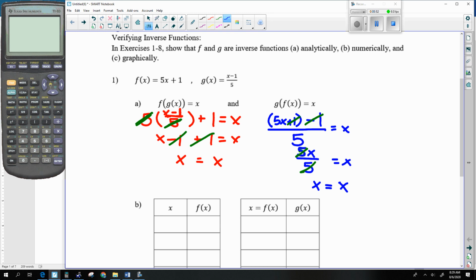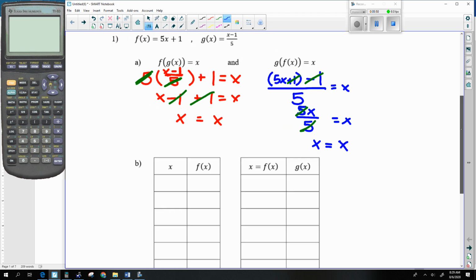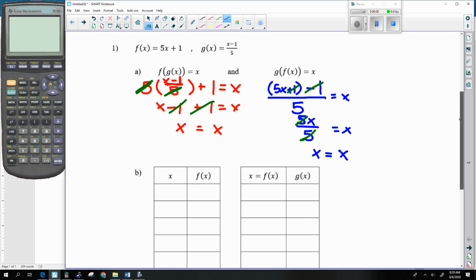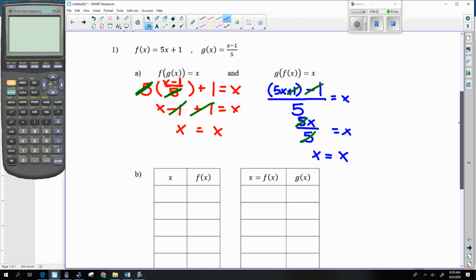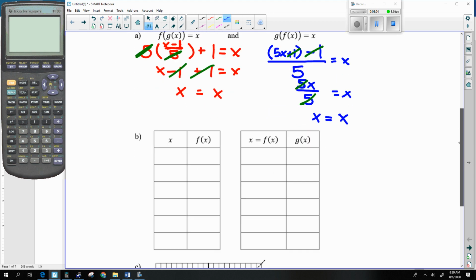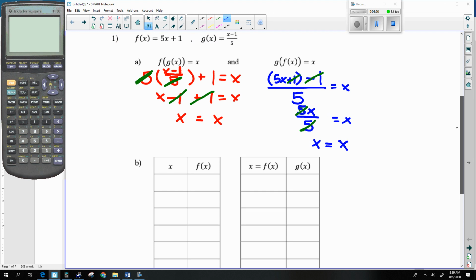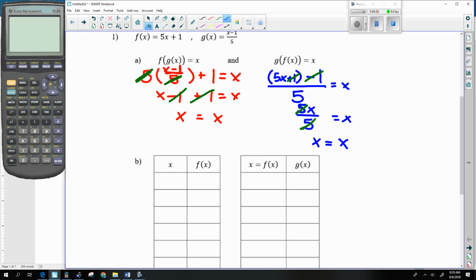And so this is one of the tests: if you take an inverse and you embed it into the other, it will be equal to x. All right, show that they are inverses. And so what this next one is, I'm just going to kind of drop this down so I can write a little more clear.